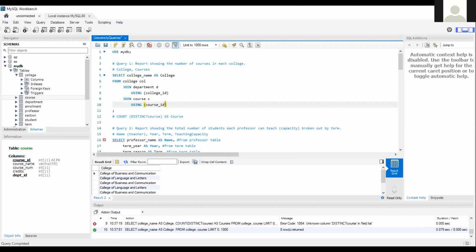Okay, so now you have select the college name as college, and then you want to do the count of distinct courses.